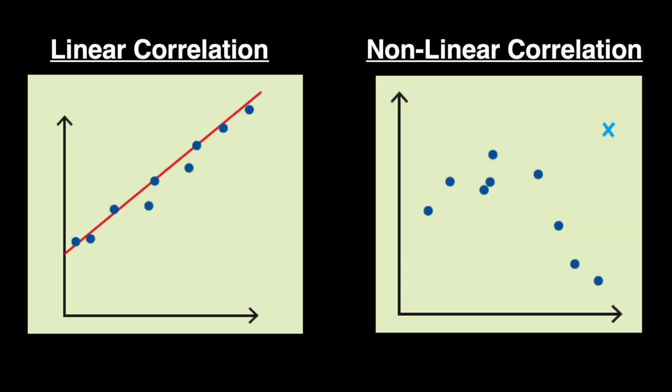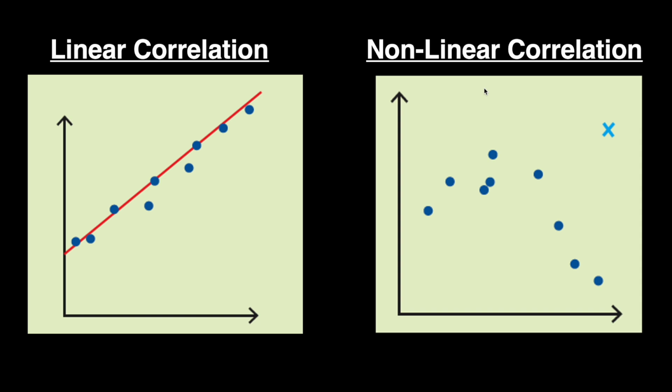The first one is whether the scatterplot is linear or non-linear. Linear, as you can see on the left here, means that the dots are following roughly a straight line. Non-linear, like you see on the right, means that they do not follow a straight line. It goes up and it curves down. There's a bend in it. So that's our first description, linear or non-linear.